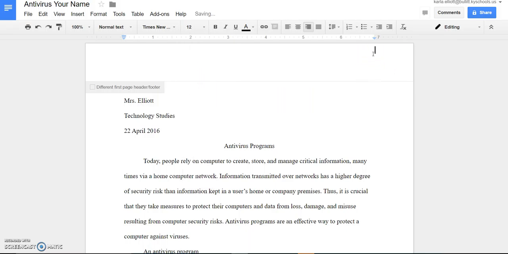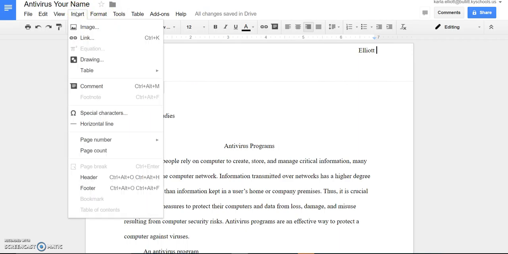At this point, you're going to type just your last name, followed by a space. The page number appears here after your last name. However, you can't just type a 1. If you type a 1, then every page in your document will have the page number of 1. So what you have to do is insert the page number.